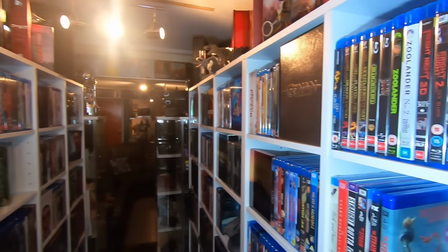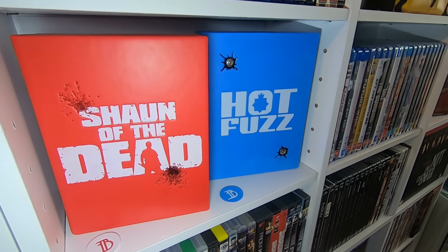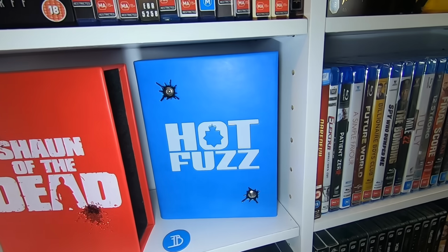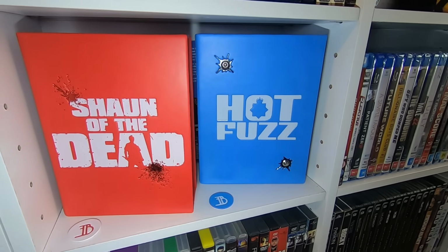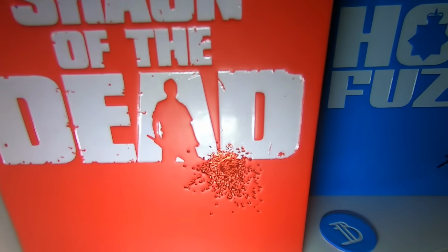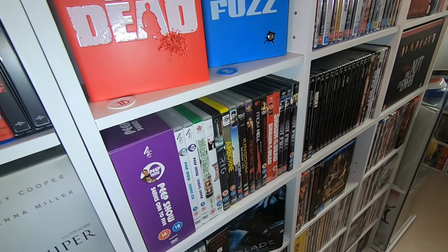So if we spin back around, the Nolan 4K collection. Here we've got Scott Pilgrim, Shaun of the Dead and Hot Fuzz. So almost a complete Cornetto trilogy, and they're about to drop The World's End, which should release very shortly in a green box. So when that finally comes out, showing off the colours of the Cornettos, the trilogy will look fantastic together. So really detailed on the blood splatter on the Shaun of the Dead box, and the bullet hole in Hot Fuzz. Really well produced. So I'm a big fan of their releases.